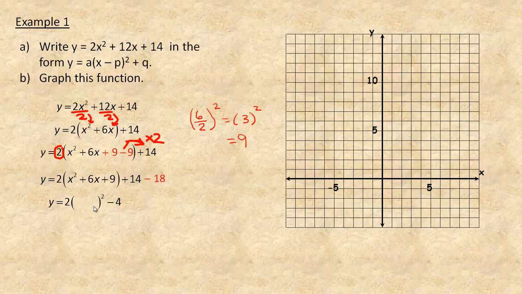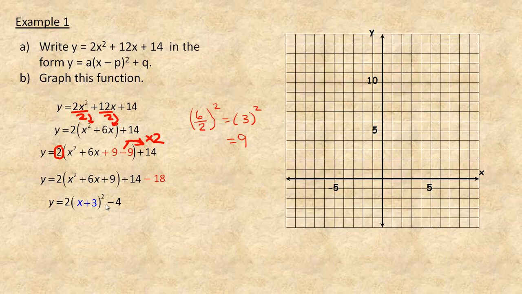14 minus 18 is negative 4. Now we factor the perfect square trinomial. Since there's an x² here, we need an x. Whatever sign is there goes between the x and the number — it's a plus here, so it's a plus. The number at the end is the number we squared earlier, which is 3. It's also half of the coefficient of 6x; that half approach also gives the right sign. So that's vertex form: 2(x + 3)² − 4. The vertex is at (−3, −4). Remember x minus p — so if it's x plus 3, it's actually x minus negative 3, which is why negative 3 is the x-coordinate.